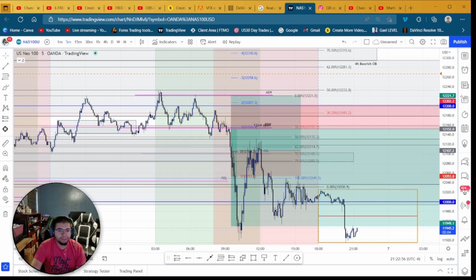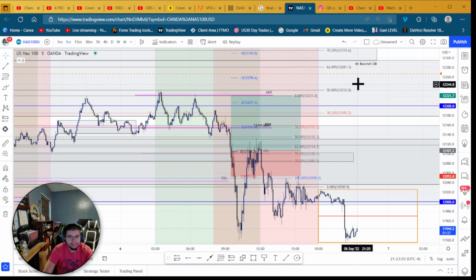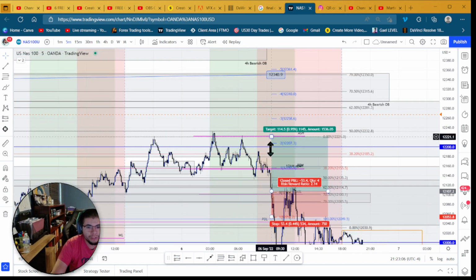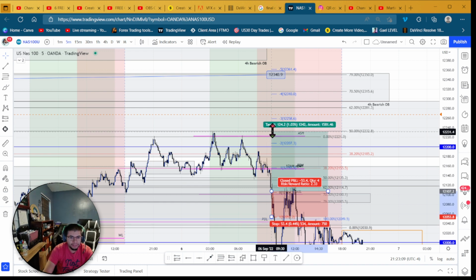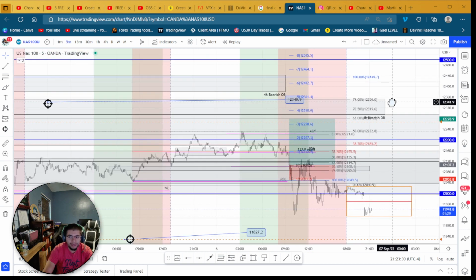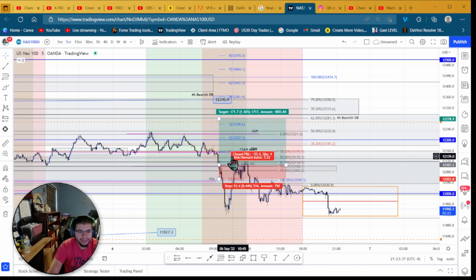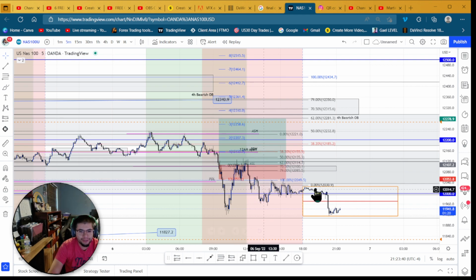I took this trade in hopes of it going long, and you guys can see that. I was looking for a 1-2 test of the Asian session high. As soon as it started going bullish, I was expecting to take like 2% off right at this level. So TP2 is here, so there would have been a little runner. Let that runner run, move my stop loss to TP1 or 1.5, and as it goes up just trail it, and then have a short entry here. So I was looking to catch the buy to the sell, but there was just no buy. It was just a continuation day right here to right there. Boom. Came back up. Could have re-entered for that same trade idea.